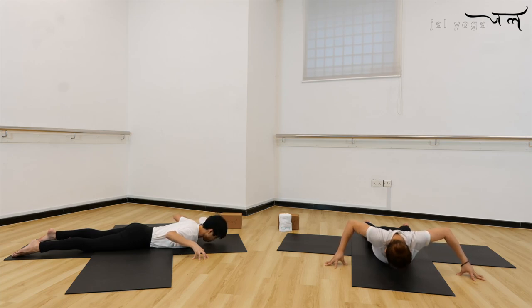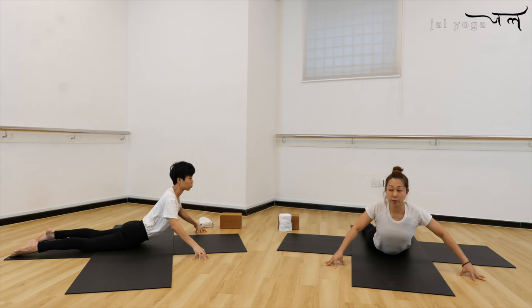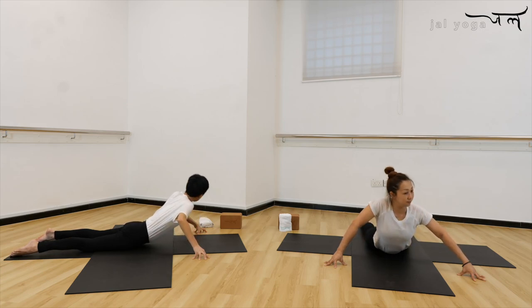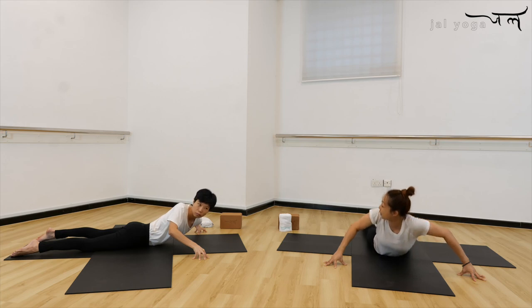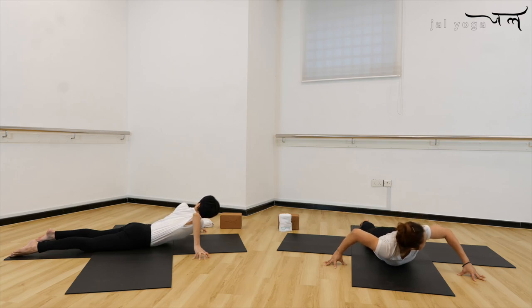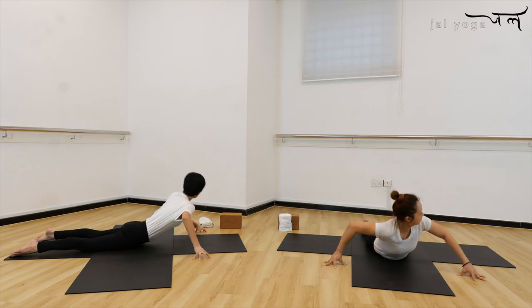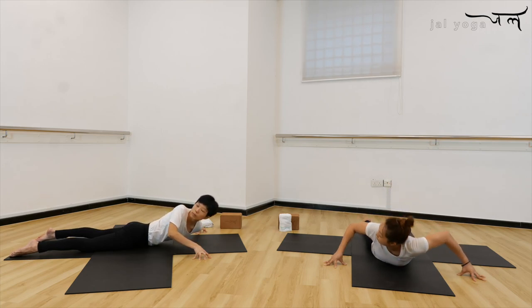Now hand support with inhale, slowly come all the way up. As you exhale, we're going to twist the shoulder from here to create more mobility from the shoulder. Deep inhale, exhale, twist the right shoulder forward, turn your body towards the left. Good, inhale, lift up, and exhale, twist. With the hand support, inhale, lift the chest up. Exhale, change. In center, and exhale to your right side. Center, exhale, in, push up, and up. Exhale — one more. In, twist to your left, center, and twist to your right.